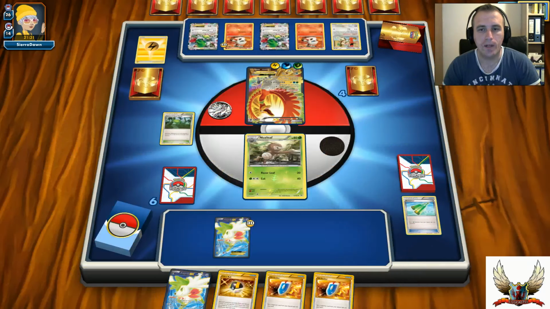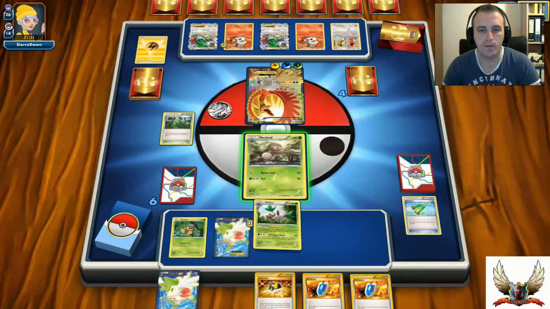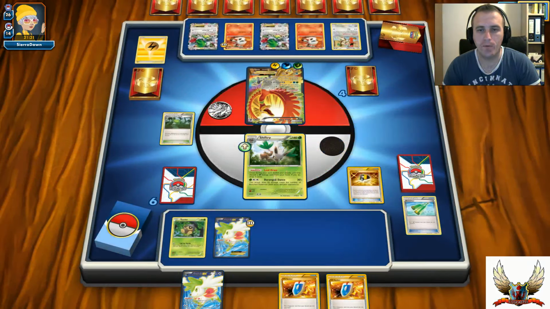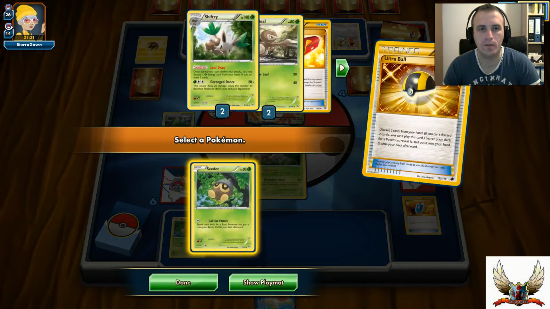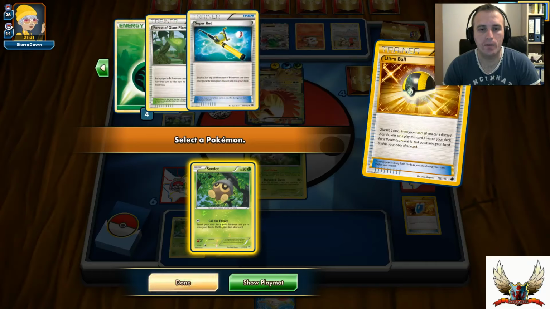So I'm going to grab my Shiftry right here, and I'm going to play, unfortunately, Ultra Ball for double VS Seeker. I mean, I'm forced to do that. I need to find that Floatstone and maybe Druddigon, but I don't have Druddigon, as you can see right there. But I have Floatstone, so I can find Floatstone at least.